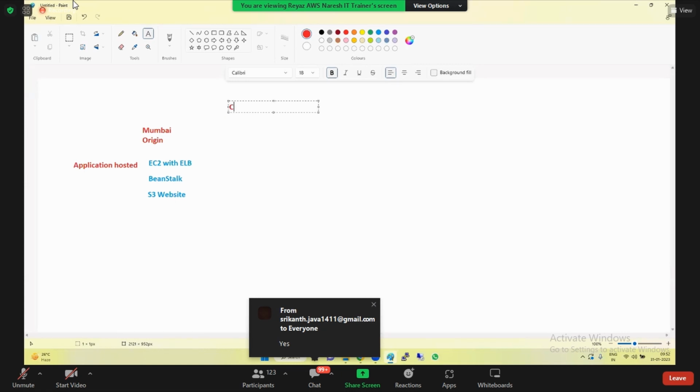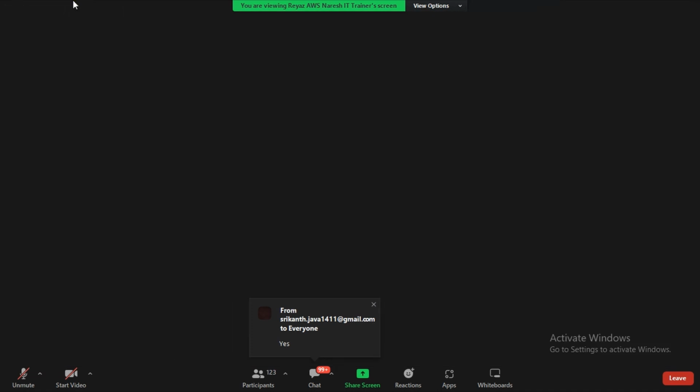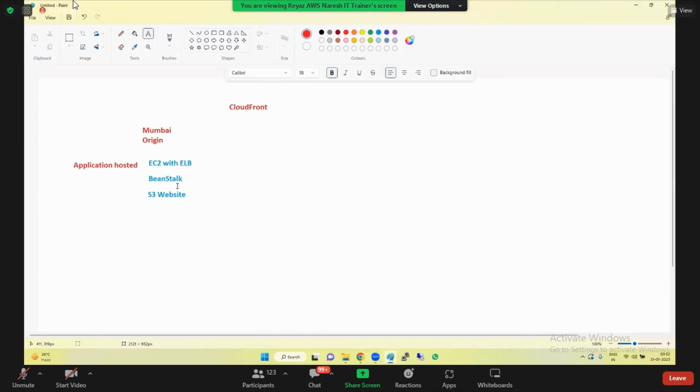Now you go to CloudFront. As your origin is in Mumbai, that means your application is in Mumbai. How do you give low latency throughout the world?